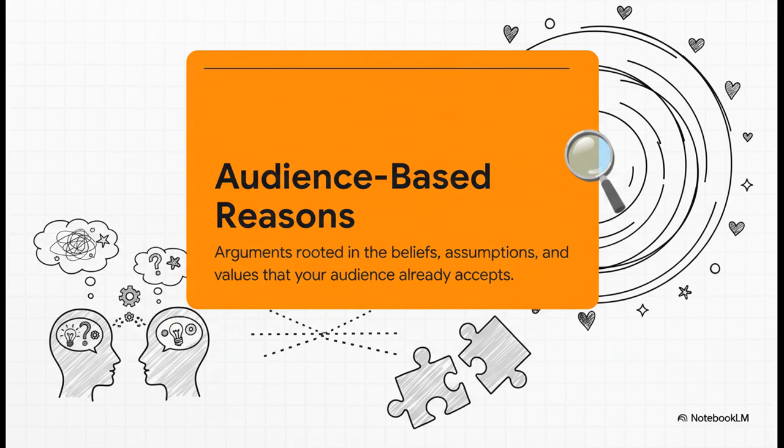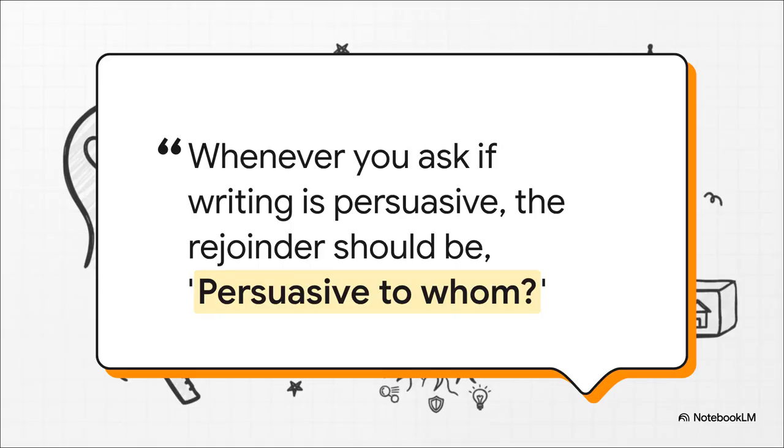It means you don't start with what you believe, you start with what your audience already believes. You find a warrant they already agree with, and you build your argument on top of that common ground. This quote just nails it perfectly. There is no such thing as a universally persuasive argument. It just doesn't exist. There are only arguments that are persuasive to a specific person or a specific group, because they tap into that group's existing worldview.